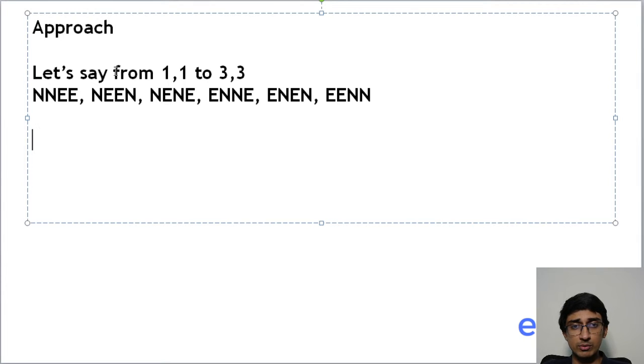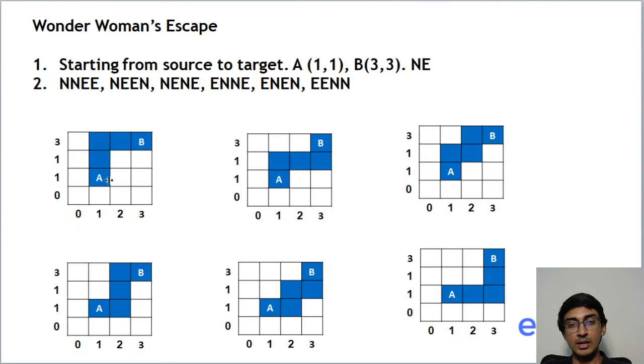So why is it that I had 2 norths and 2 easts in all of them? If I were to go from 3, 3 to 1, 1, I would get exactly 2 souths and 2 wests. Well, let's see what's going on here. Let's say I move north here. I am currently at a y of 1, and for this y to reach a y of 3, I need to go north. No matter how many other moves I do in between, the only way that is possible is by 2 north movements.